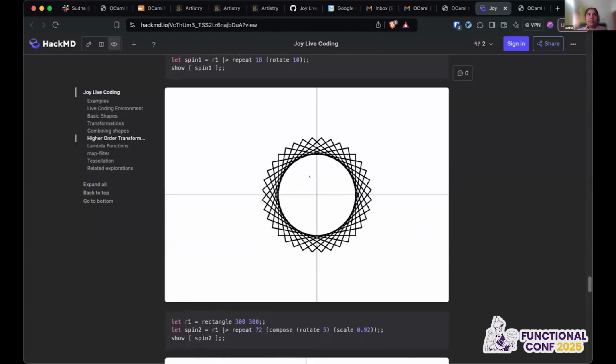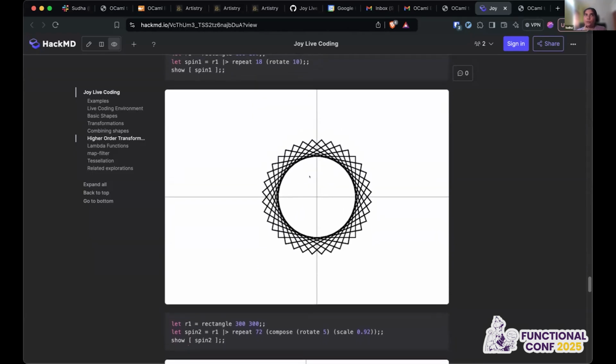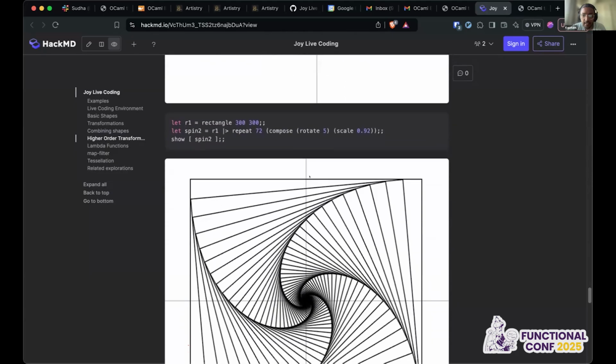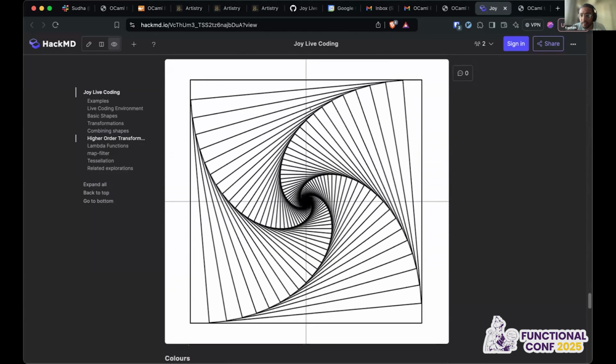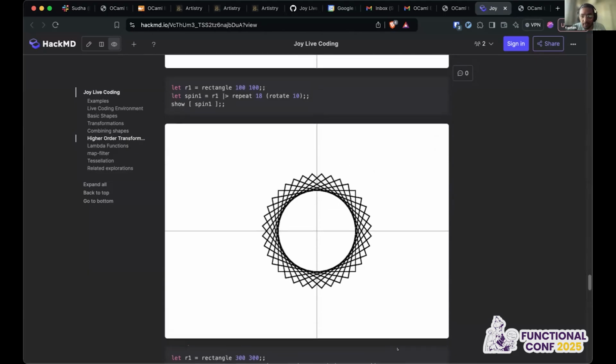Start with this template. You can adjust the arguments, and that gives us interesting shapes. So I would encourage you to take a few minutes to play around with this, and if you come up with some interesting shapes, feel free to show them to us. I've added a link to this document in the chat, in case anyone wants to explore. Wonderful.